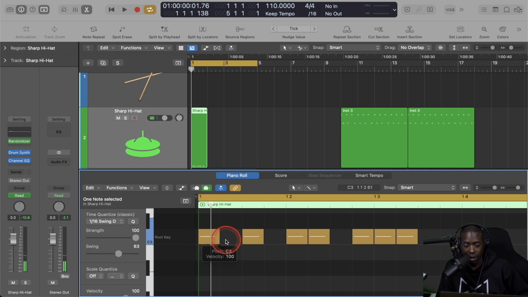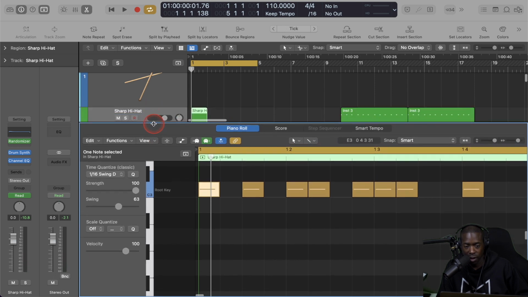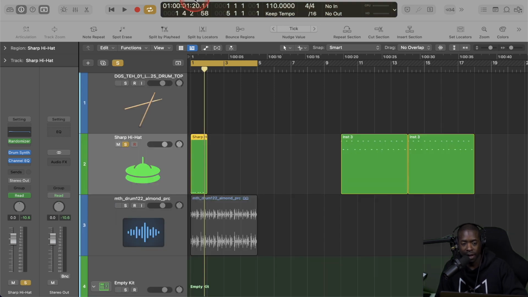If you want to change the velocity of a particular note, you just click on that note. You can raise this window up too here. Just grab the crosshair and pull it up. You can actually adjust the velocity for that one note here, and as you can see, the color will change depending on the velocity value that you choose. Of course, to save, you will hit Command S.